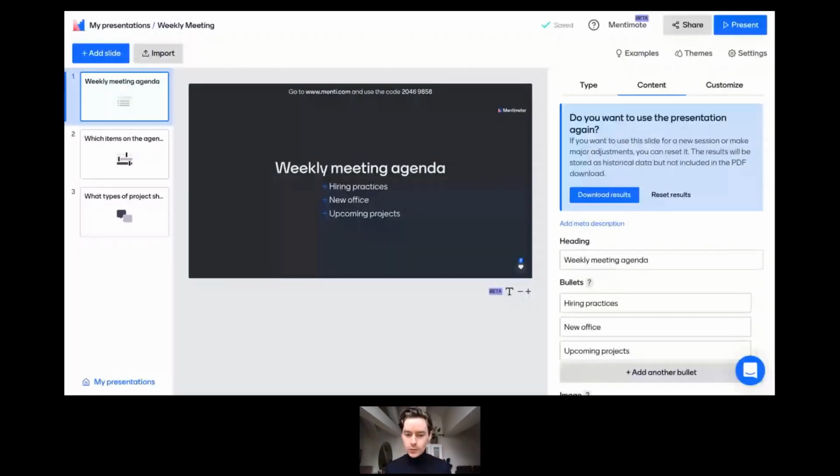Trying to get two different systems to mesh is a bit of a challenge. So I definitely recommend doing everything in Mentimeter if at all possible. But I know a lot of people have PowerPoints that they've already made that they're quite attached to, so I understand the desire to keep them. Let me toggle back.